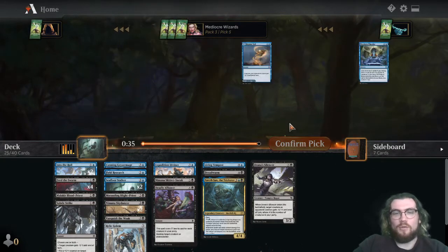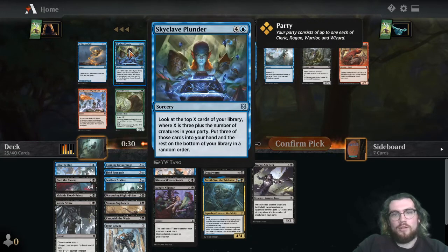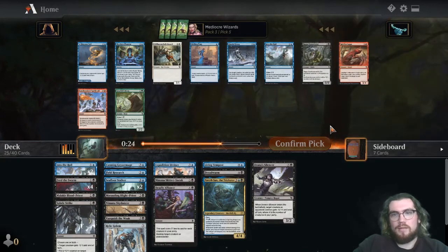That's like so strong. I know you take a lot of damage, but it's worth it. What do you do? The target charge level has 3 plus no creature in your party. Okay, so we look at like 5. Oh, okay, that's like a draw 3. What are you? Nah, we're not doing that kind of thing.